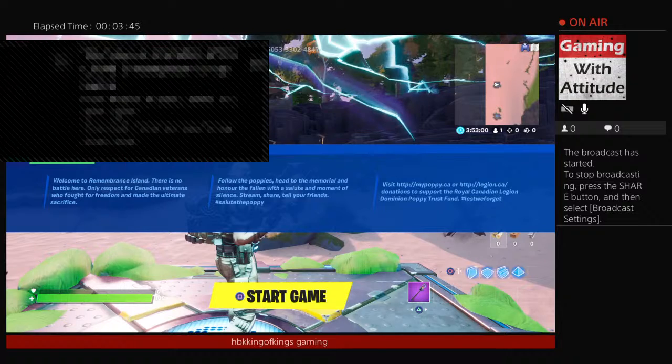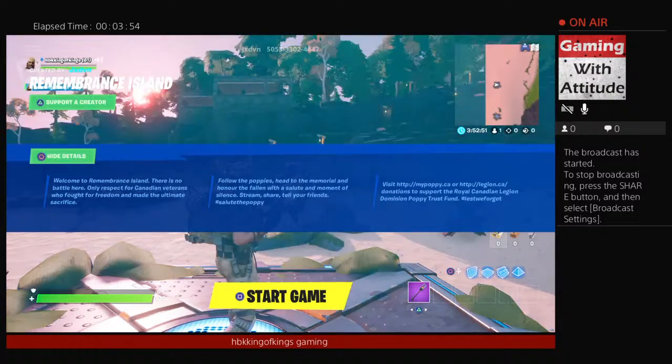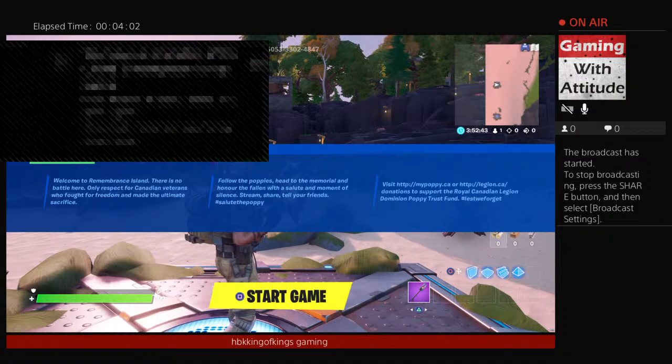Now, as you can see, here's some details where it's welcome to Remembrance Island. There is no battle here, only respect for Canadian veterans who fought for our freedom and made the ultimate sacrifice. And like I said, it'll be about World War One, Two, the Korean War, Afghanistan, and then the place where we honor these people.